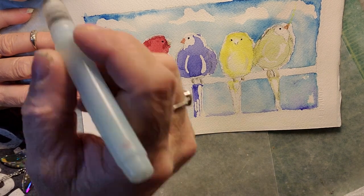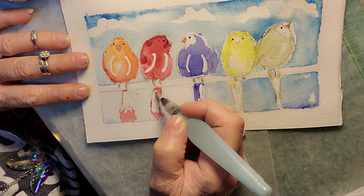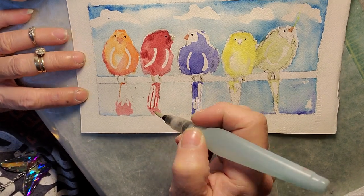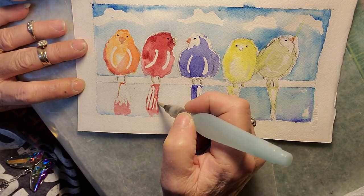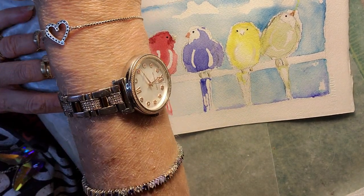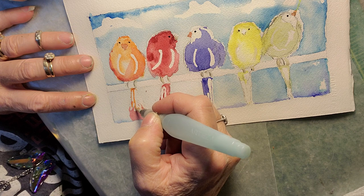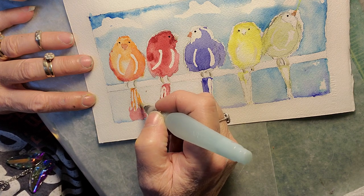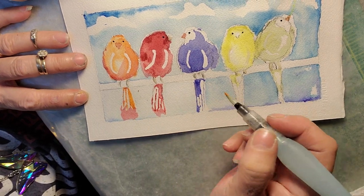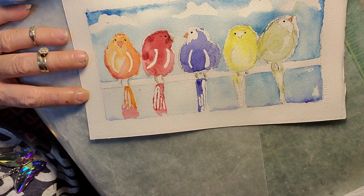Now I want to define the magenta tail. I'm trying to be loose again. Try not to be perfect. Just like that. Now we're going to do the orange. There, okay. And find a little darker under there.